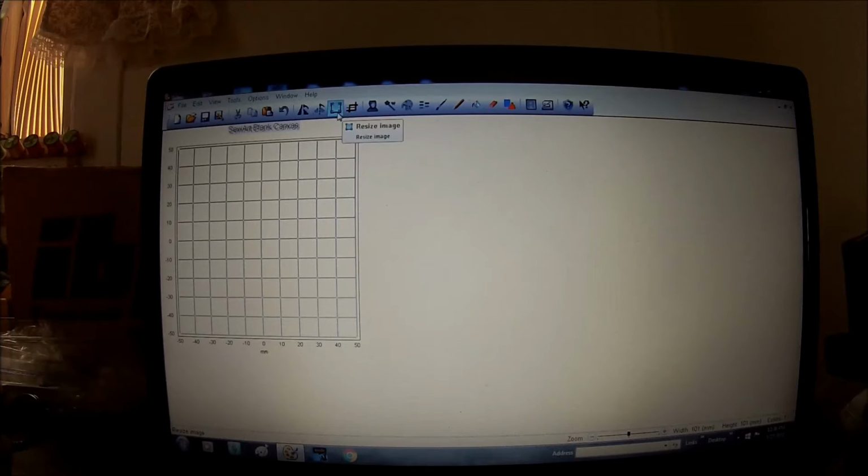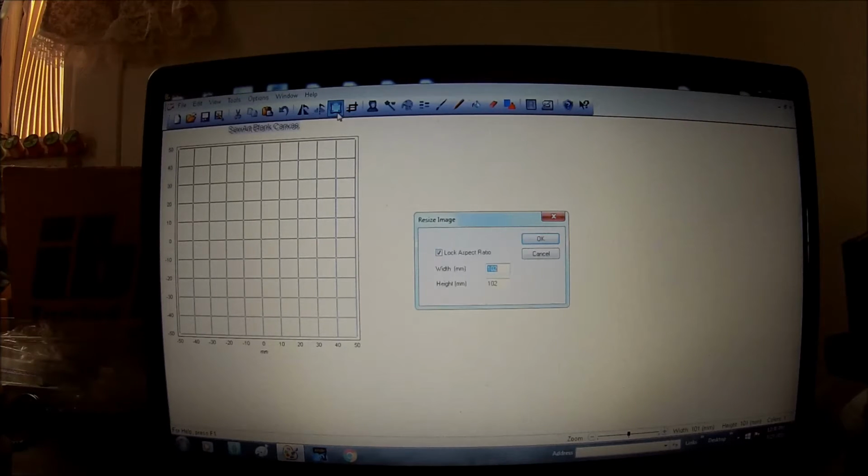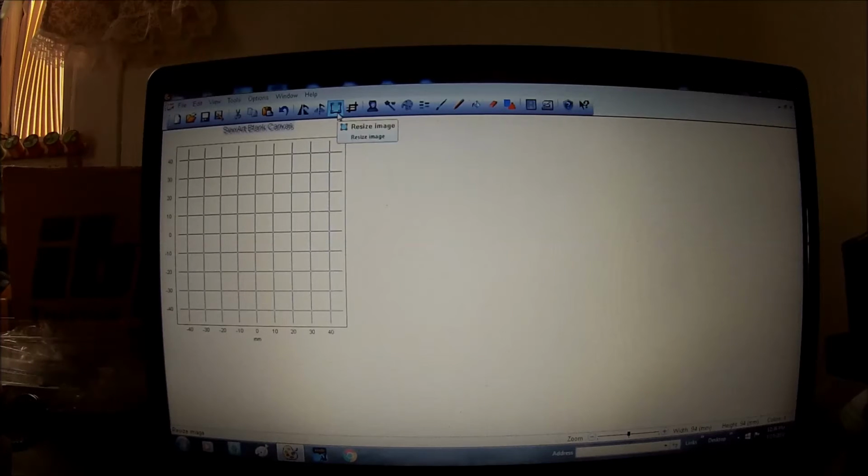And then I'm going to go ahead and resize it ahead of time. I know that my machine really likes anything under 100, so I like to keep it around 95 and not let either the height or the width go any more than those. And that's stuff that I've recently realized that I can take care of before I even start my image, so I'm really happy about that.